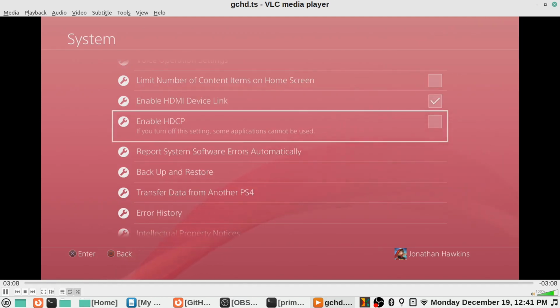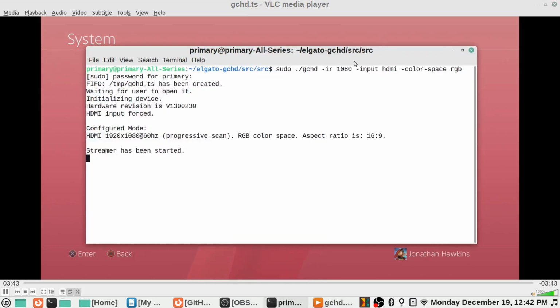If you're not seeing the screen correctly at this point, or if it shows up really green colored, or if it's split wrong, I've had weird things show up where the top half of the screen is on the bottom half and the bottom half is on the top, like they're backwards with the black bar in the middle. I've had it come out really pink looking, and if that's what's happening on your screen, you don't have to panic. It doesn't mean that anything's broken. It just means that the settings that you chose to use at this step were not correct for your particular console and for the thing that you're trying to record.